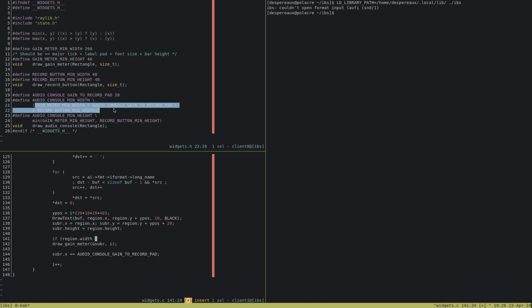We want to know if it's less than, okay, what we want to figure out is what ratio we want to assign to the gain meter versus, in this case, the record button, but what will be eventually everything else.